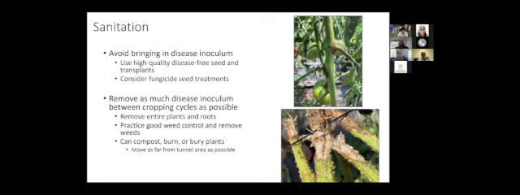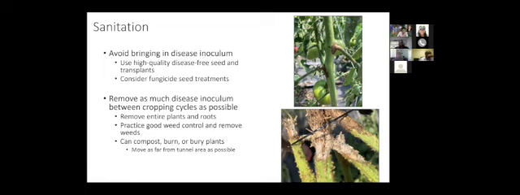This needs tomato material to really propagate. Now it can survive in the soil for 2 to 3 years or more, through the little, almost BB-like sclerotia you see there, which are these hardened pockets of spores. But if you're removing plant material and roots, you're removing these spores with it as well. And so it's always good practice to try to get these plants out of there.